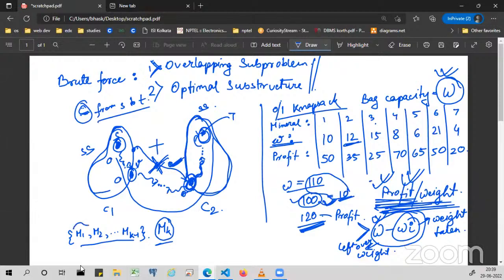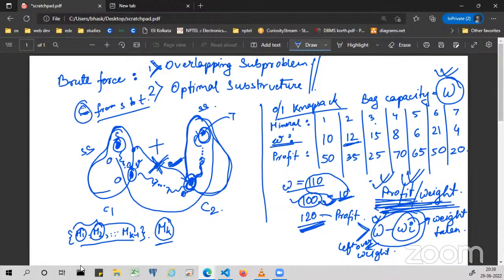I told you we have come up to this point by taking this approach. I choose M1 or I may not choose M1. I choose M2, I may not choose M2, like that. So by taking this approach, you are basically exhaustively checking whether you can take each and every particular mineral in your bag or not to get the profit.